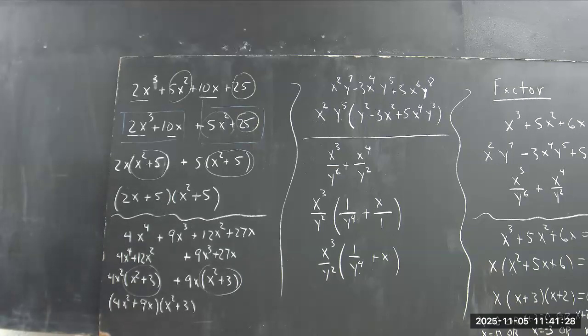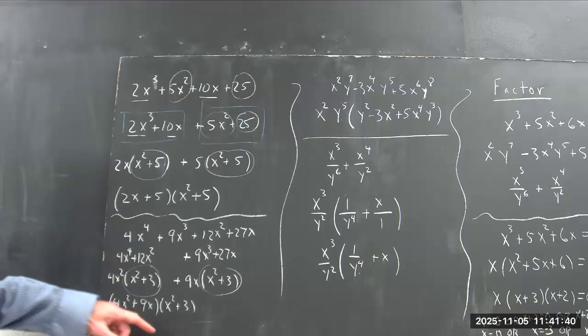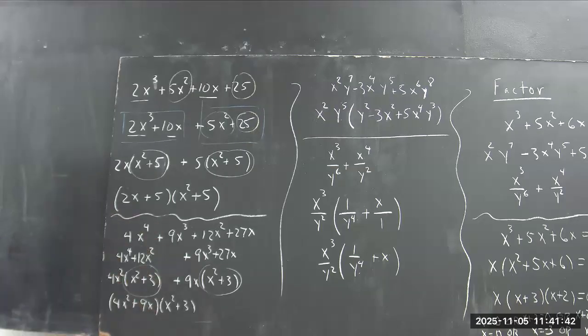Okay? Well, OpenMath is going to tell you you're wrong. It's going to cost you some fraction of a point. So you're going to have to try again. Okay? If you check yourself and it works out, then chances are you did it right and you're going to get full credit. Okay? On a test, if you get it wrong, it's wrong. And if you didn't check it, it's wronger than it is if you did.